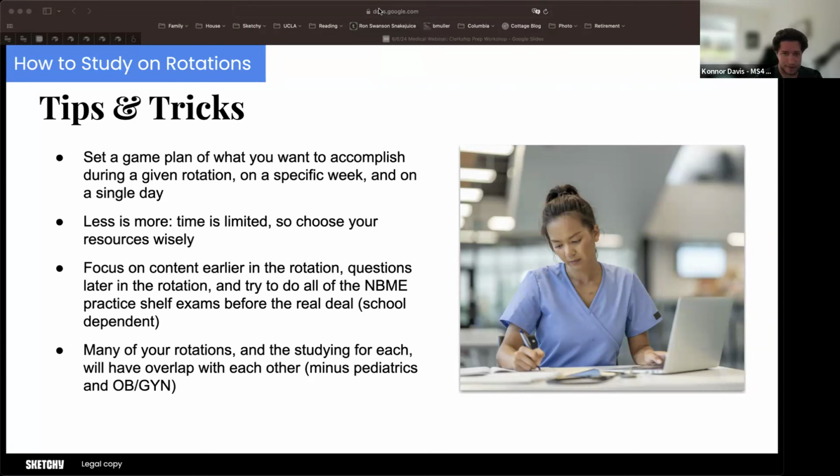And that's where we could spend a whole hour talking about whether the order in which you have your rotations matters or doesn't matter. That's a different point. Next slide, please. It definitely matters. Oh, sorry, go ahead, Nick. It's just a joke. Like I know some people who really want one rotation schedule, and I was very much like, I'm doing internal medicine before surgery. It's a whole debate. Med students will debate everything.